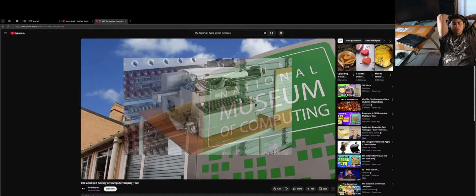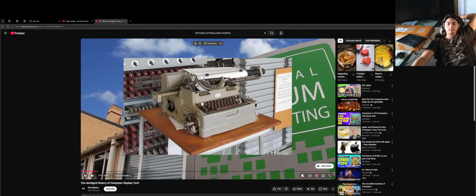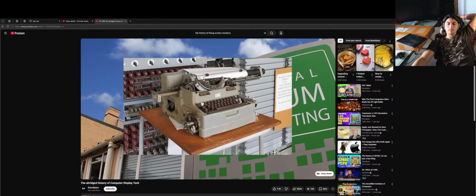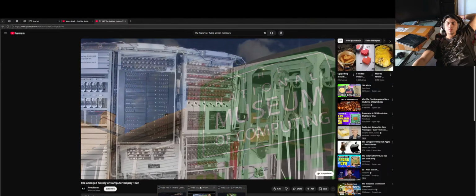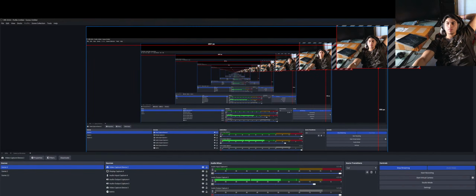The only output device attached to that thing is a printer. And when I say printer, what I really mean is an electric typewriter. Now, I think the reason they get asked that question is everyone just assumes as long as this has been a computer, there's probably been some sort of display for it, right? I mean, how else were you going to use it?